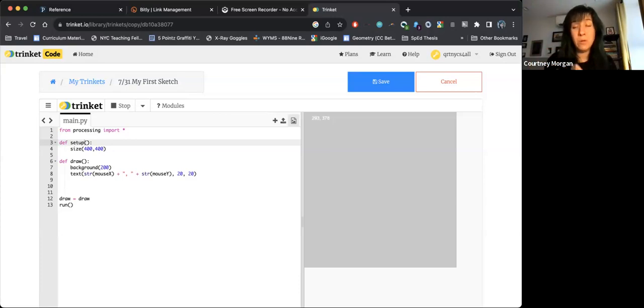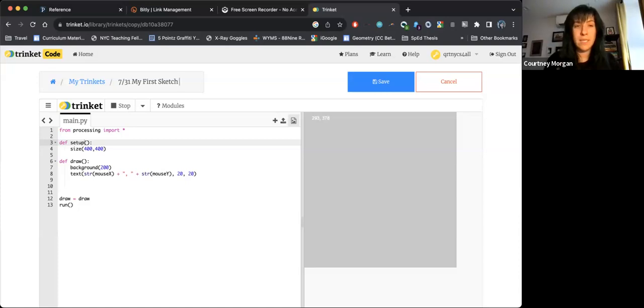This is probably the most important thing for you and your students to get in the habit of. We want to make sure that this name is always something that is unique and descriptive, because all the code you write is going to become your notes for future projects. So I named this 7/31, that is today's date, and I wrote my first sketch. I could have definitely been more descriptive and described like what I'm doing in my first sketch, but for now, this is going to work for me.